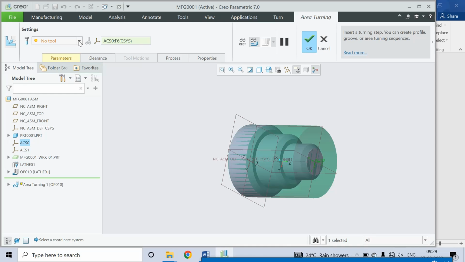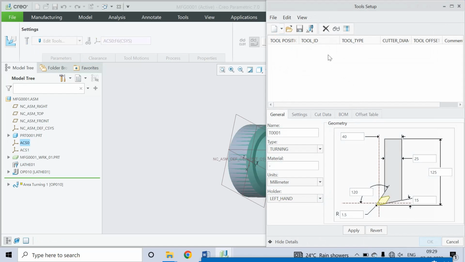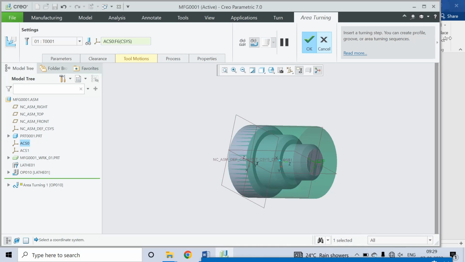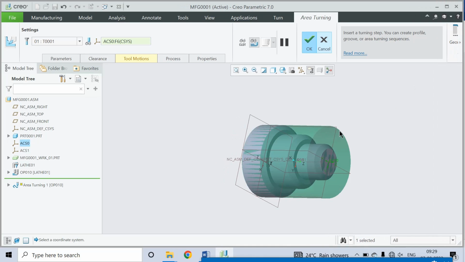But here the options will be shown, which type of tool will be selected, meaning edited tool. But here all the tool parameters will be shown. By default all the dimensions will be there, but here the tip radius will be indicated as 1. Okay, let's see here. The tool is selected. Let's now go to create the profile.